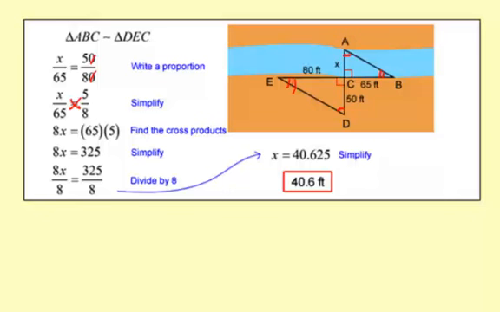So the important thing here is when you're setting up the problem, you have to figure out which sides go with what, and when you identify those, then you can go ahead and set up your proportion. And in my situation here, we just did the smaller leg to the larger leg as the two ratios. And since the triangles are similar, those ratios are the same, which is why you can make a proportion here.